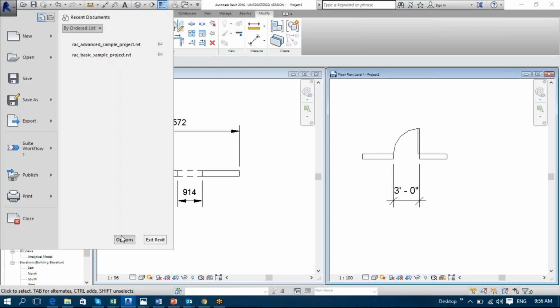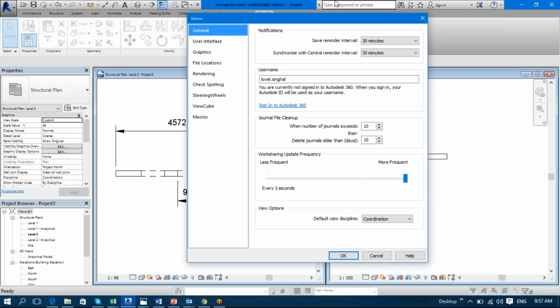When we click on this options, there are various things which we can configure. What mainly is important is that a structural engineer does not need a systems tab, because systems tab belongs to an MEP engineer, right? Over here, actually it should not be done by you, it should be done by me for all the people who are going to work. But I would like to make you aware of it, because if you're not able to see any of the ribbons over there, you know how to make them visible.